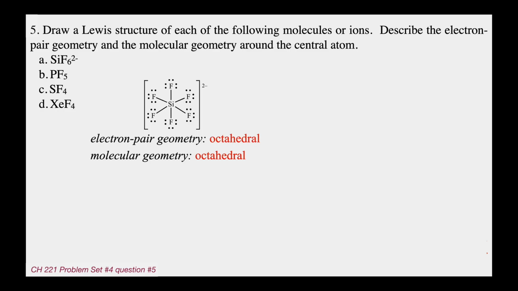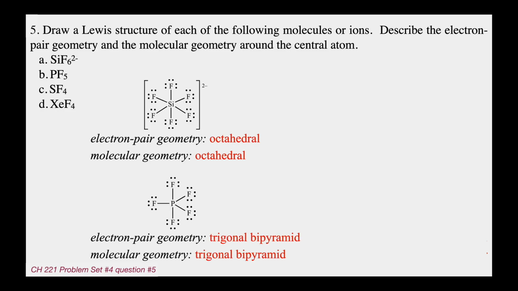Silicon here has a -2 charge, so that's what the brackets are for. However, the important part here is that because silicon is surrounded by 6 bonding clouds of electrons, that makes the EPG octahedral. Anytime you have 6 clouds, whether they be bonding pairs or lone pairs, it's going to be octahedral. And there are no lone pairs around silicon, so the EPG and the MG are the same. They're both octahedral. The next one, PF5. When you draw out the Lewis structure, phosphorus is in the middle of 5 fluorines. Again, notice these are both going beyond the octet because they are in period 3 and lower, so they can have more than 4, and they are certainly exhibiting more than 4 in both of these.